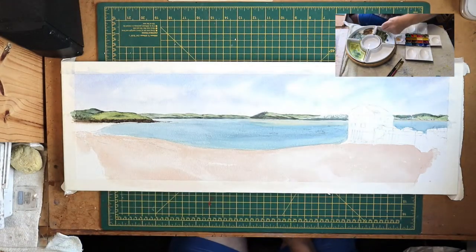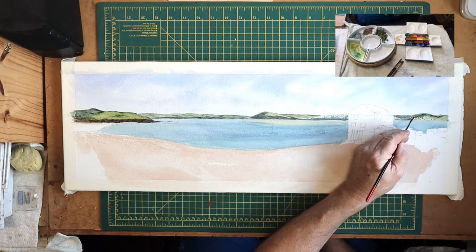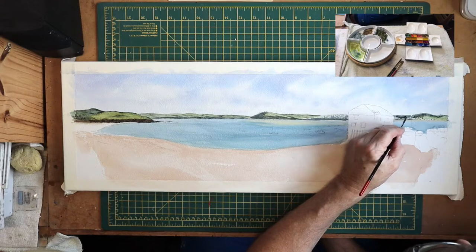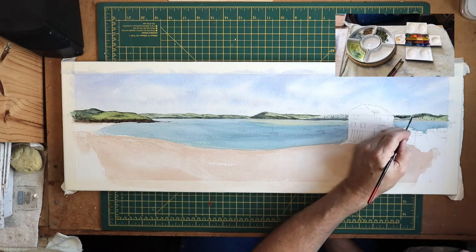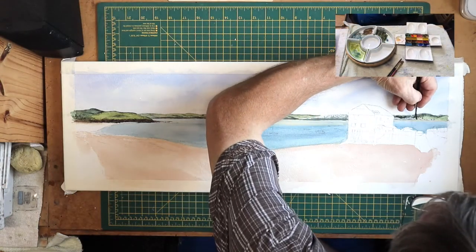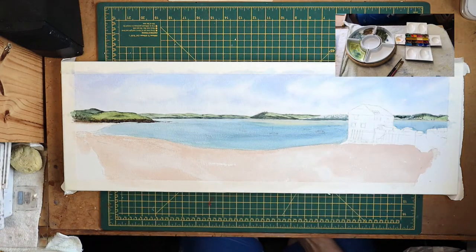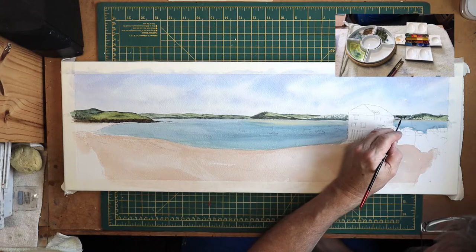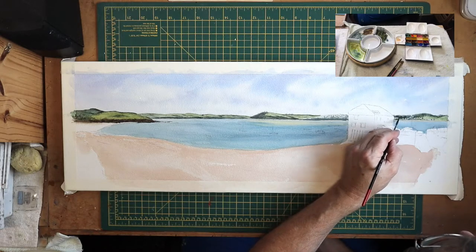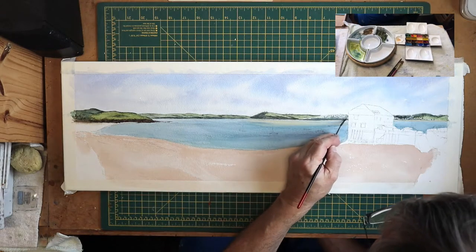Just put some darks actually in that. One or two trees in amongst that lot. Using the dark green here just to give some tree line just behind the town there. Another line. Put different darks actually in the town itself. Make these a bit darker as well, just in front of this here.